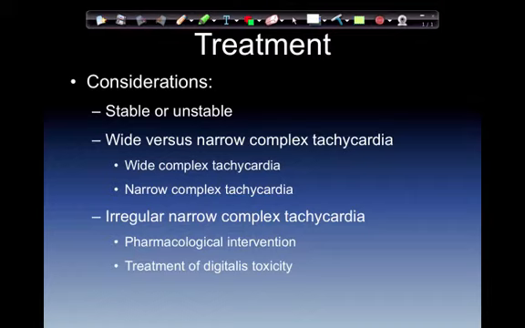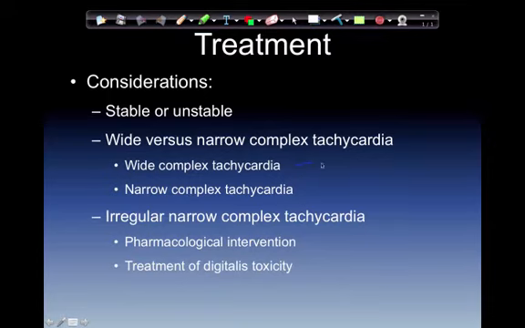If they cannot maintain a blood pressure or they're decompensating, their blood pressure is 80 over 40 with the same symptoms, I'm going to consider them unstable. So, wide versus narrow complex tachycardia. In wide complex tachycardia, we're going to treat it with one modality, and in narrow complex tachycardia, we're going to treat it with the other. And I'm going to quickly go over these.